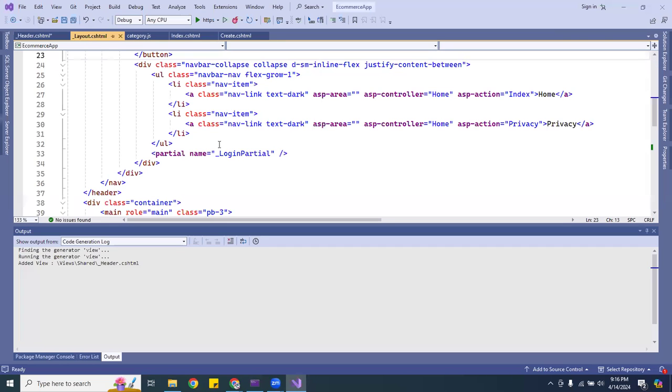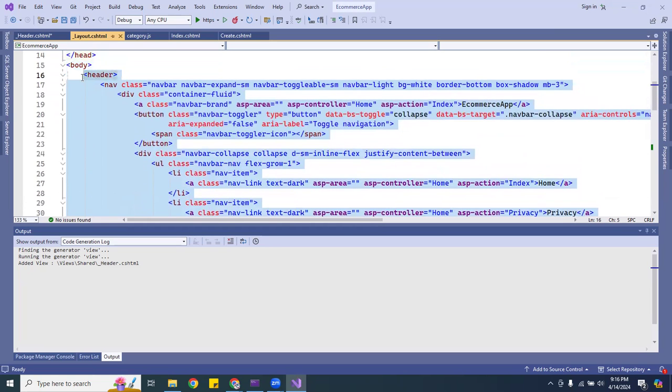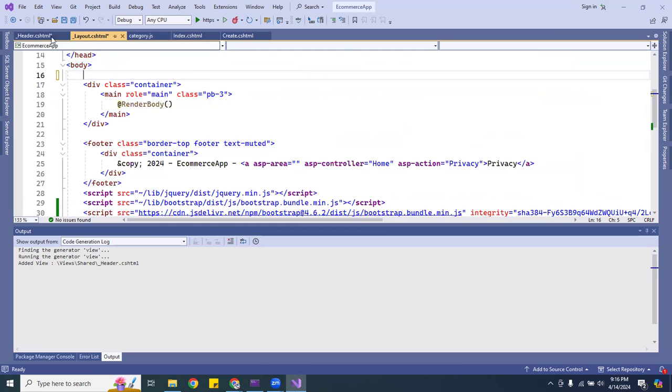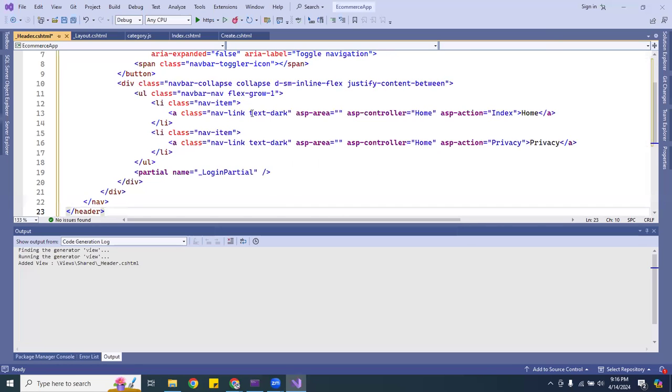All right, so I am going to grab here where it says header, and copy all of this. So I'm going to go ahead and delete that. It's gone. It disappeared. Don't worry. We're going to copy it over here. Now it's complaining. Okay.